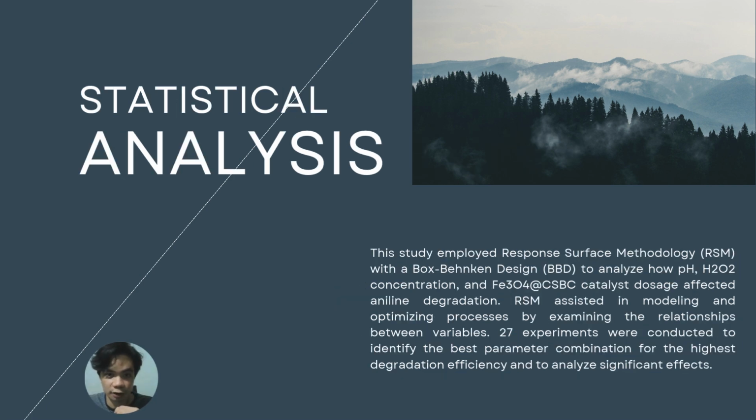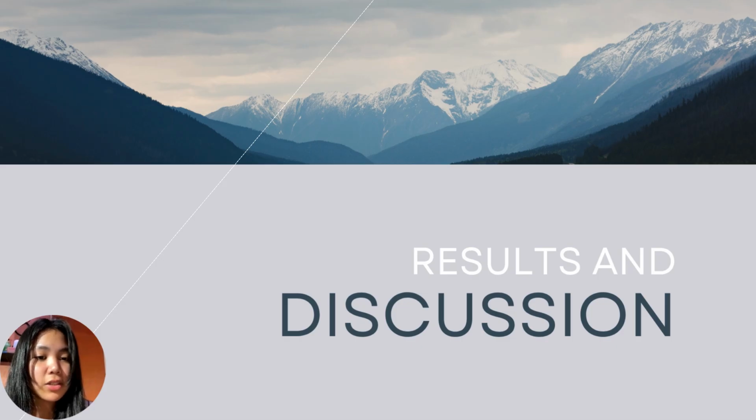Response surface methodology with a Box-Behnken design was employed to evaluate the impact of the parameters on aniline degradation. RSM assisted in modeling and optimizing these processes. 27 runs were conducted to find the optimal conditions for maximum degradation efficiency and to analyze the significant effects. Next is the presentation of the results and discussion together with the statistical analysis used in the study.